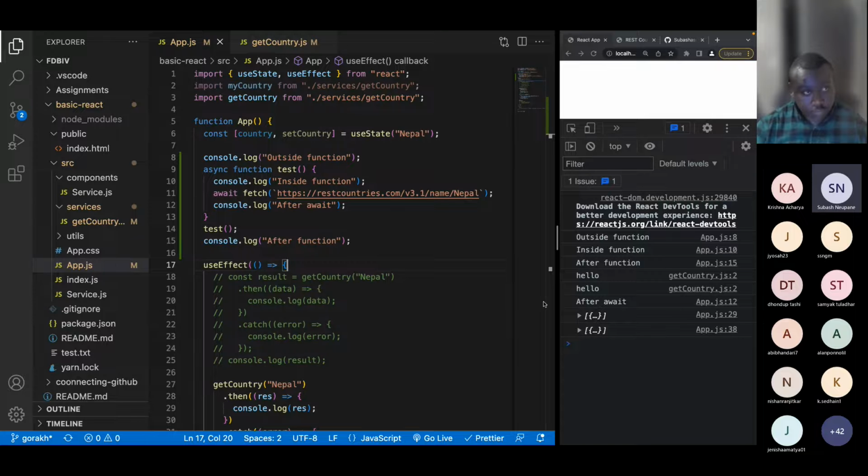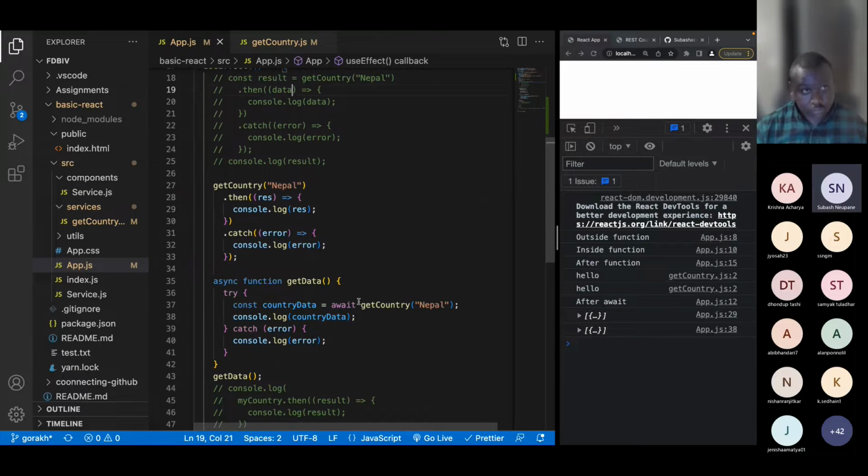Actually, let's see the result coming from line number 12. This one is asynchronous result because it is after await. And the line coming from line number 29, where is that? Line number 29, this one is also asynchronous result. Am I correct? Is it asynchronous result? Yes, it is inside then, right? And inside then or async, then it's asynchronous.